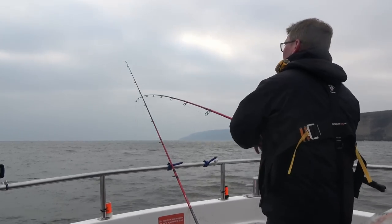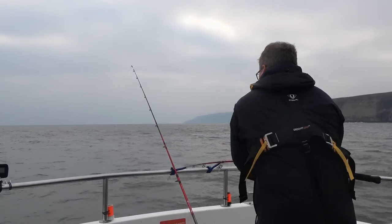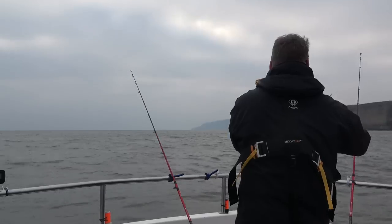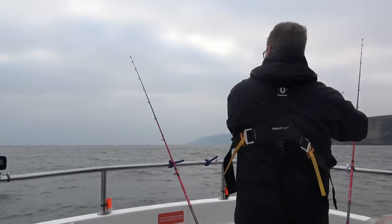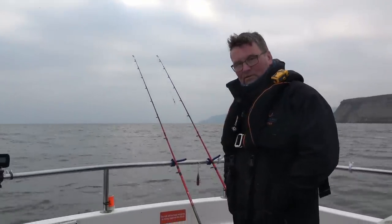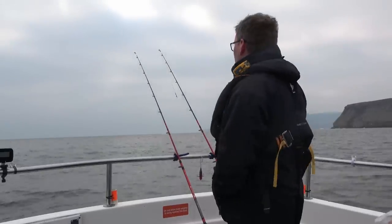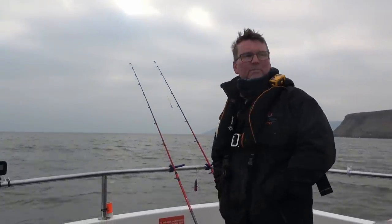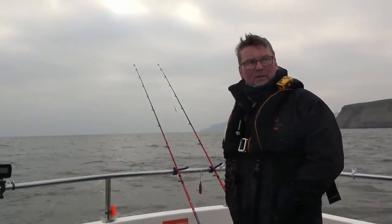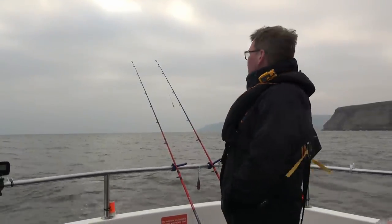Yeah, so to summarise, be organised. Get your traces. Oh no, the seal's got it. Yeah, there we go, that tells you all you need. He was on hunt mode this morning. So, yeah, be organised. Get your traces already tied up so you don't have to spend your day tying new traces. Bait is really important. Bring good bait, fresh bait, not some manky old squid that you found in your freezer from last summer. Get some fresh squid.